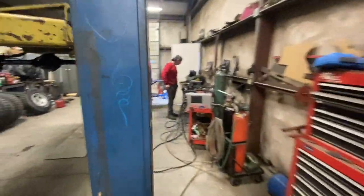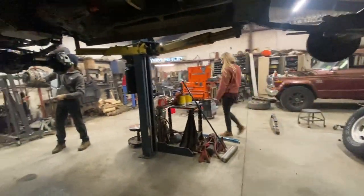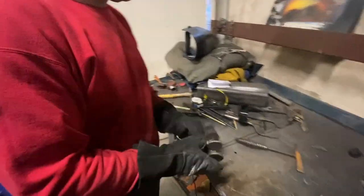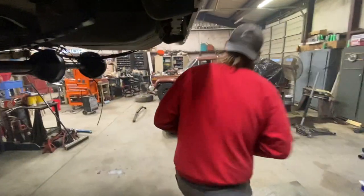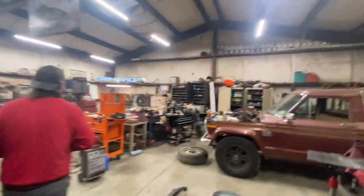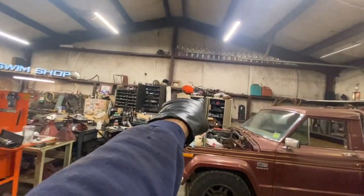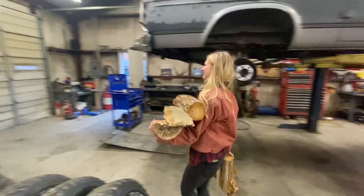And there's Olivia. Hello. Stealing wood. Well, look at you, Mr. Fabricator Man. Pretty nice. I tried. Where's the shop at? Laying up there on top of the cabinet over there, under the orange ball. There's Olivia stealing our wood.